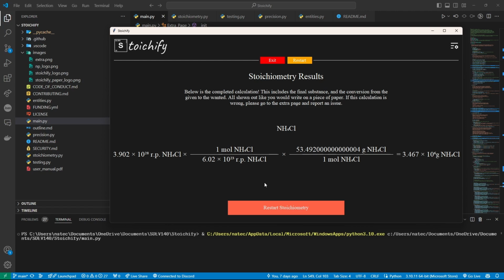If people blow this up and they want the CLI versions, or you want code documentation, I'll definitely write that for you guys. Stoichify is meant to be open source. This is for the public. I don't close source these projects. I don't do these projects just for one assignment and then they're done. I want Stoichify to be for the public. It's what brings me to coding and stuff.